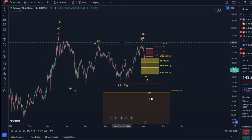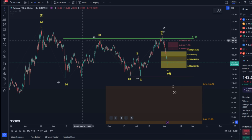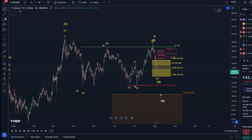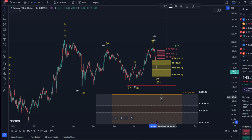And even if there is a change to the scenario, it isn't really a change, because it just means that the idea of an Elliott wave triangle in a wave 4 morphs into a flat correction, which is still a wave 4 correction and doesn't change much when we look at the bigger picture. All it means is that this turned from a triangle which could break out directly to a more, let's say, substantial A, B, C correction, which has been our plan B for a while. But even in this scenario, the Fibonacci extensions indicate we might not see much lower. It might just be a marginally lower low below the invalidation point, because the next support will be around $109, which would then be, in the white count, the next possibility for Solana to reverse.